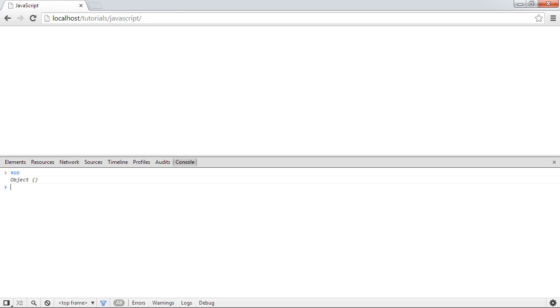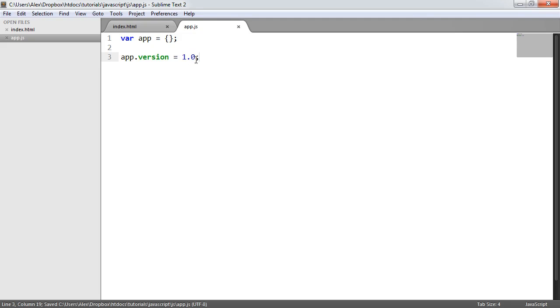So what we can now do is, over in the console, if we type app, you can see that we've got object with version 1 in there. So in this case, this is fine. We can do this. However, what we can also do is store them within here directly. So we can just open this up within this block and say version colon and then the value that we expect to have in there.